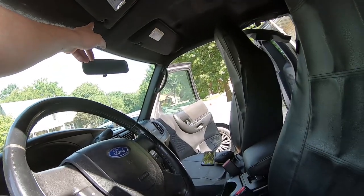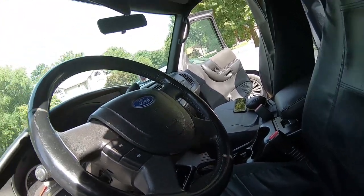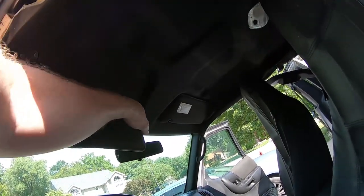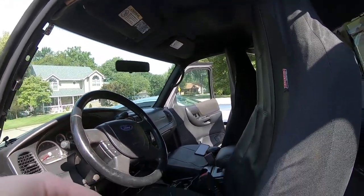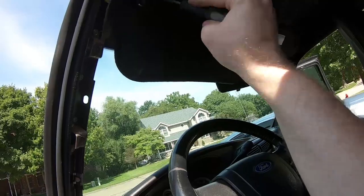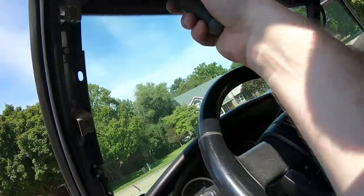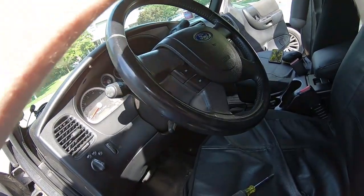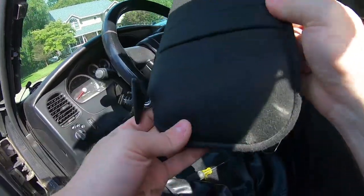Got another one of these clips in here, and it looks like three screws holding in the visor and then whatever is holding in the clip. Hopefully the clip is just attached to the headliner. I'll find that out in just a minute. Okay. There's that. I've never seen these parts off the vehicle before.